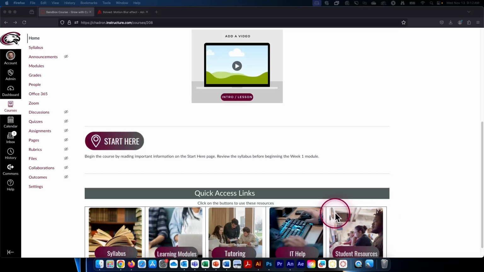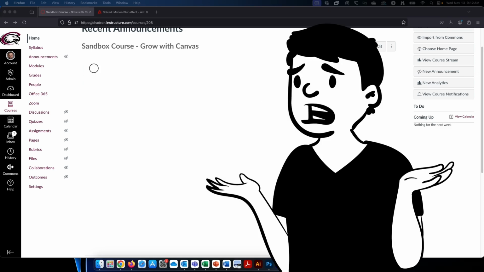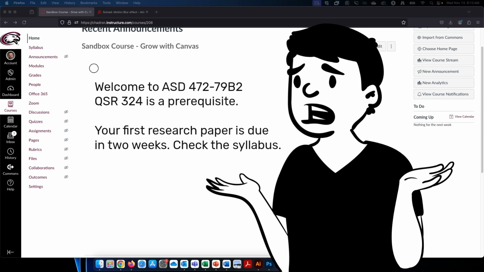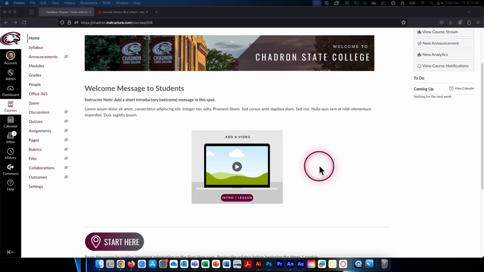We want all classes to use this template. We just want you to fill it in with your own content. That's for a couple reasons. Number one, to maintain some brand identity across all CSC course offerings, but also just to get in the habit of creating some welcome screen that greets the student and gives the student a direction to go. If a student enters a class and they get nothing or some vague messaging, it's pretty confusing on the first day. So if you use this template to guide you, design something for a student, it helps the class run more smoothly in that first week.